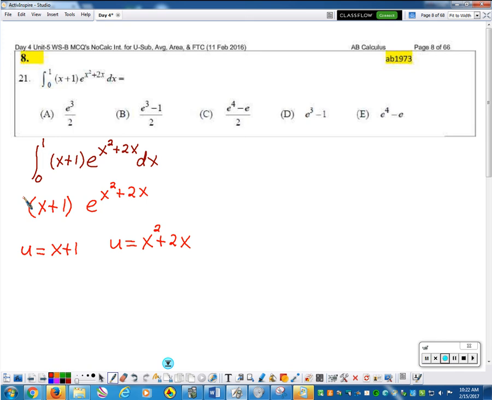There's a little hesitancy there. What is the derivative of this, say? 2x plus 2. Again, remember, multiplying constants you can get out of the way. Yeah, I think let's do some steps here. So we go like this. Take this one, u equals x squared plus 2x. We differentiate both sides. Factor out the 2. It worked perfectly.